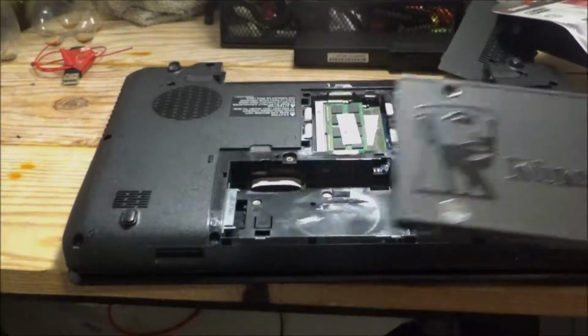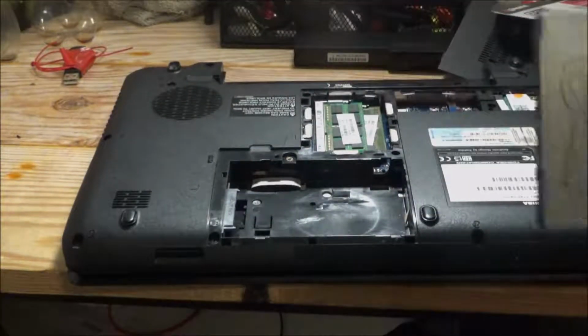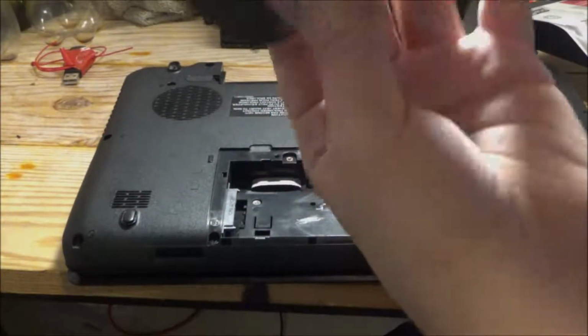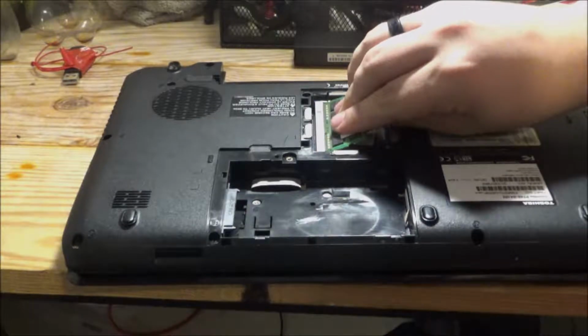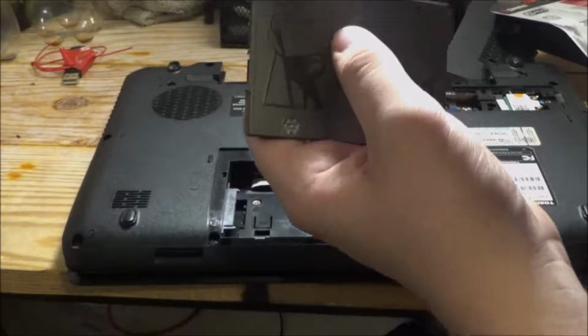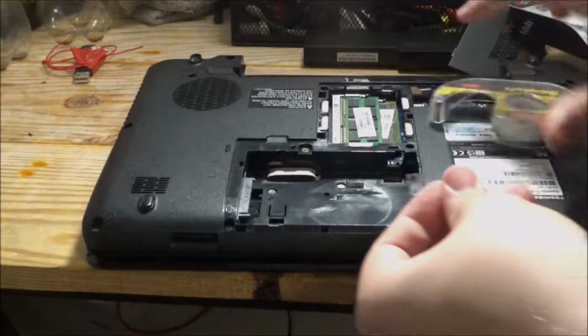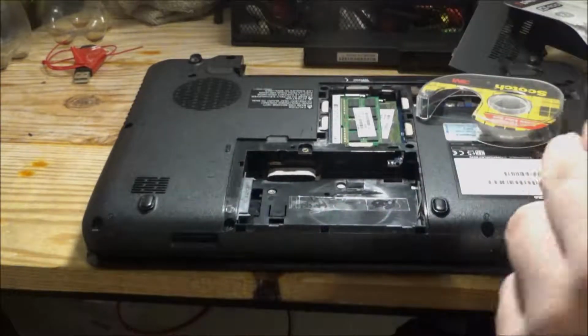Oh man, this thing, it's so weird. When I first got my first SSD, the thing was so light, couldn't even tell. Like, this thing feels really, really light. It feels like there's nothing in it. You would think it would have some sort of weight, like a RAM stick does. But look at that. It doesn't weigh much more. I guess they use a very thin chassis, but Kingston SSDs seem to be pretty fast in my opinion. I want to put a little double-sided tape down there so it has some grip. Just going to put a little strip here. This will give it some grip so it won't just go like that.